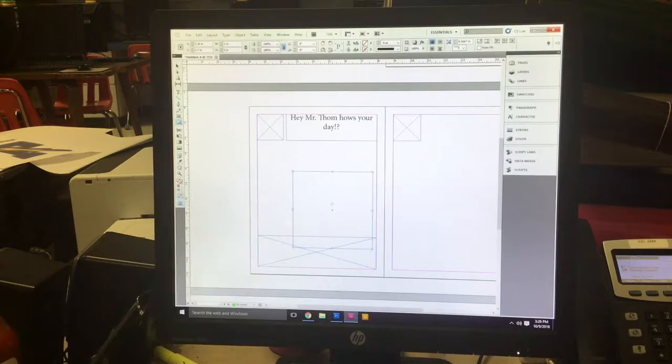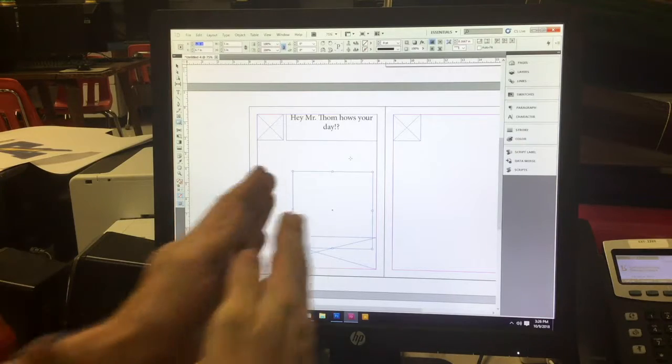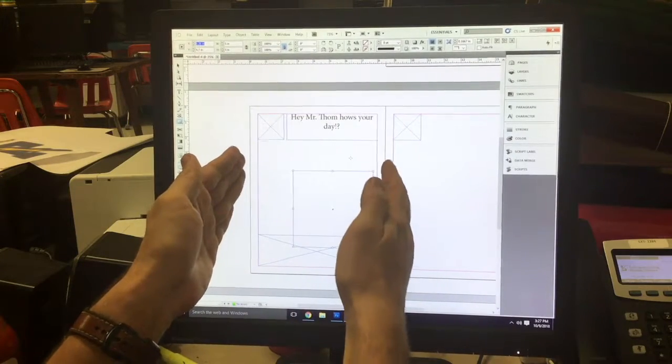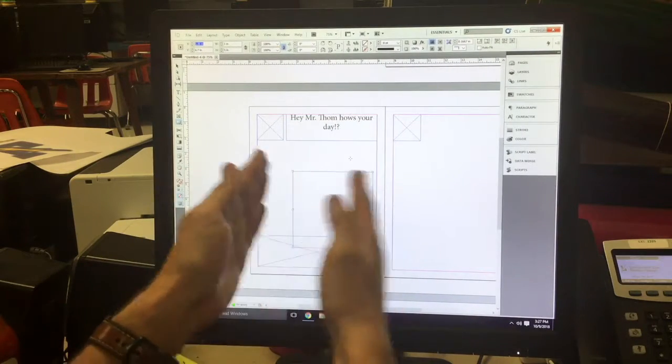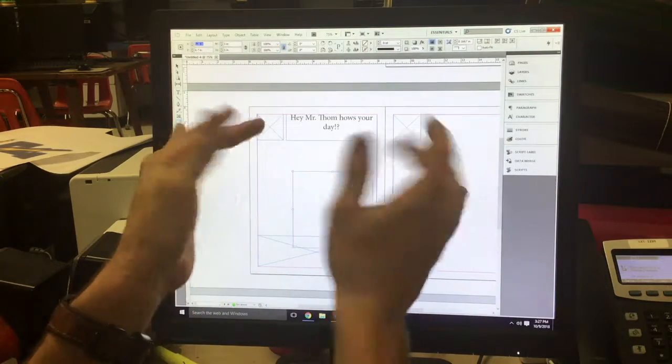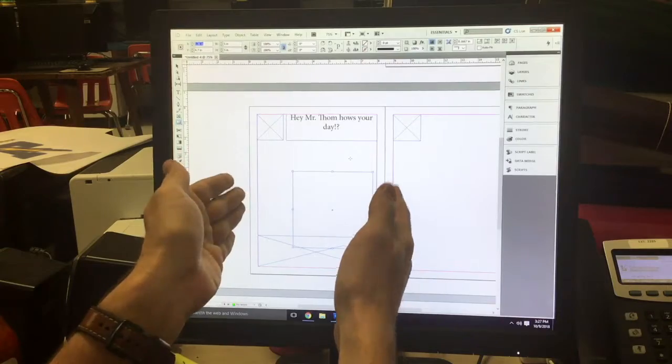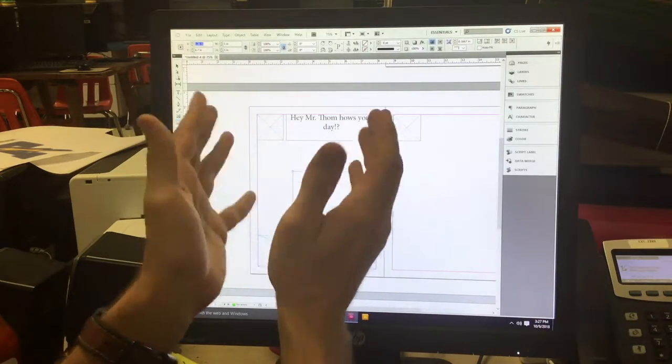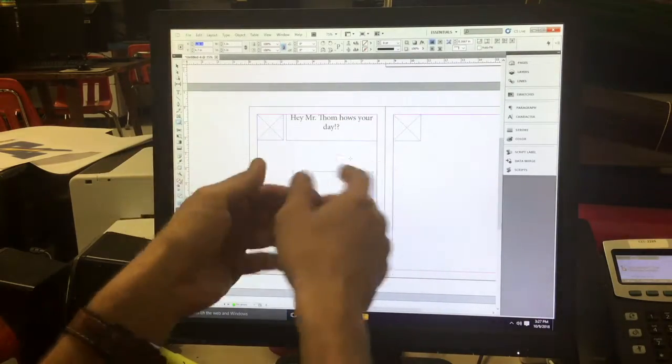I want it centered on that piece of paper. So what I'm going to do is change the X value on this specific page. It is 8.5 inches wide, as we've set up in our document setup. So half of 8.5. What is it?